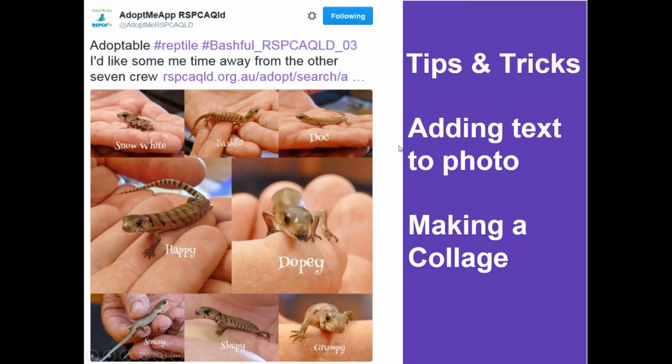I just love all of these. This is adding text to the photo, but also making a collage. I guess these were brothers and sisters. I'm not really sure, but there was a bunch of these, I guess 7 of them, and the Appster took an individual photo of each and put them in a collage. I mean, I just thought it was brilliant. A lot of people do collages, which is, in this case, I think it just worked out really great.